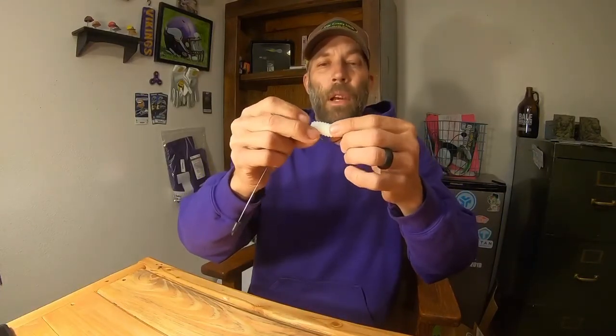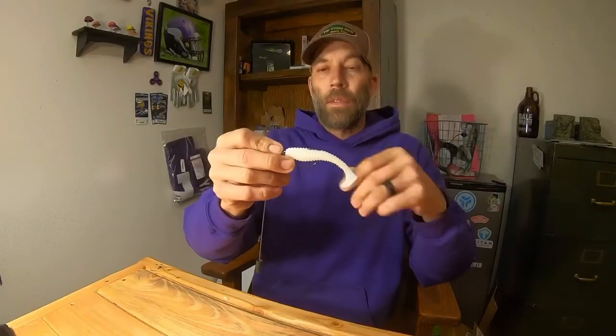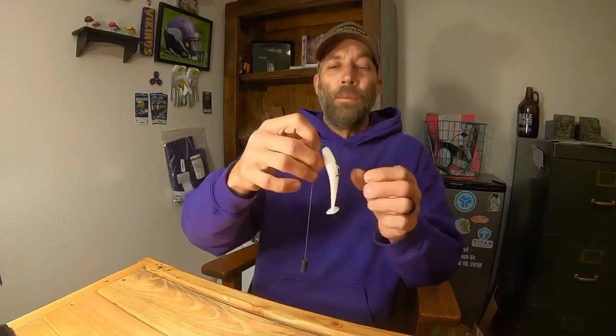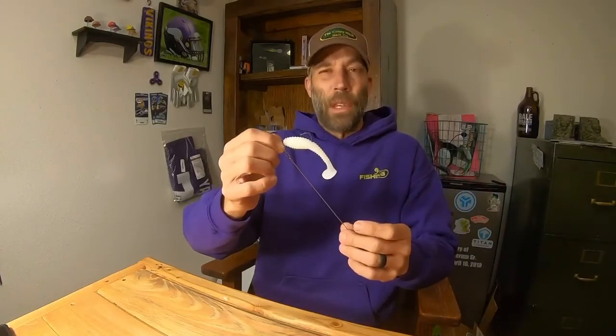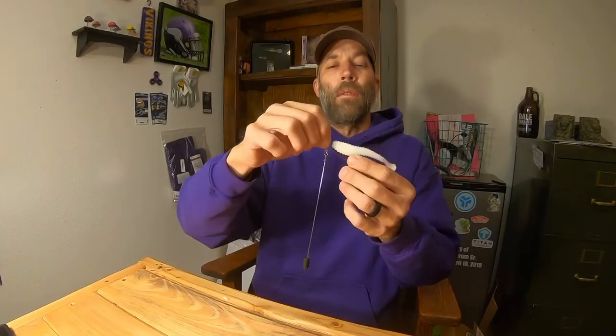You can texpose that hook if you're running it through heavier cover — maybe there's a little bit of grass, stuff like that. When it's just open ground or rocks, I'm going to keep that hook wide open, which allows for a better hookup ratio. This is a little small of a hook for this — I like a bigger hook — but either way, with the hook wide open you get a better hookup ratio. When running this along the ground it's bouncing and staying much more firm to the bottom than with a football head jig or a standard swim bait head, which always tend to lift. You can also texpose it back if you're in heavier cover to get protection from snagging in the weeds.